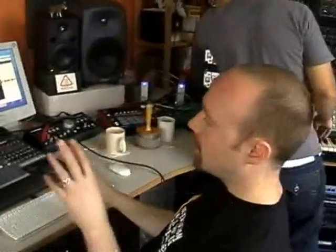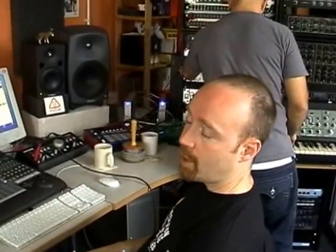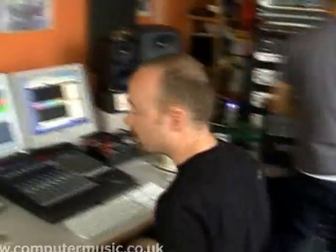In a tune like this, there's quite a lot of cheeky elements going on, but it's got a bit of no-nonsense bottom end — which pretty much goes for all my tunes, really. It's got to be kind of friendly but so you wouldn't mess with it. So we're just building up its bulk at the moment, adding some muscle.